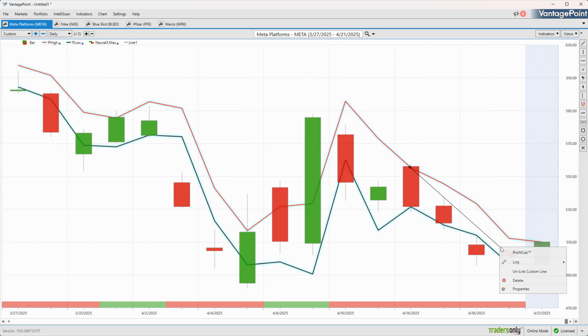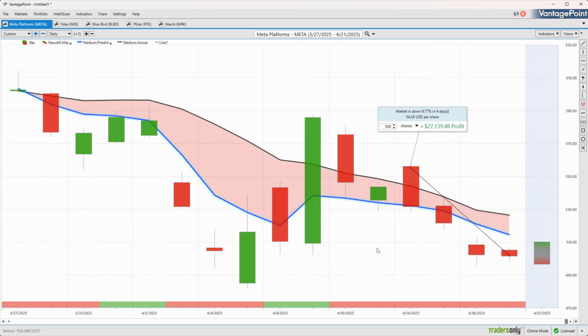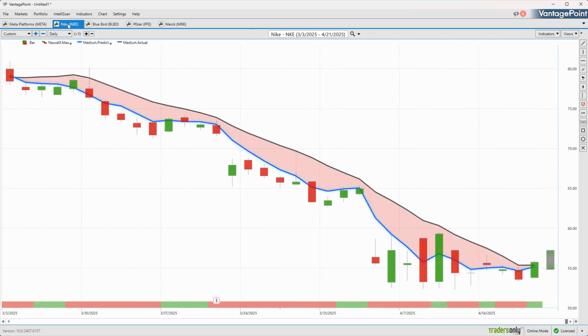Well, there's your opportunity to get short, take profits on shorts, and you see a 9% decline here in just the past 4 trading days. So a lot of weakness around Meta. I think they're getting into a little trouble with some, helping China and some of these things, maybe sort of weighing into the stock price here. But a pretty strong decline here, 10%, just in about 4 trading days. And so this is where VantagePoint traders are able to use these tools to get an edge on other market participants.